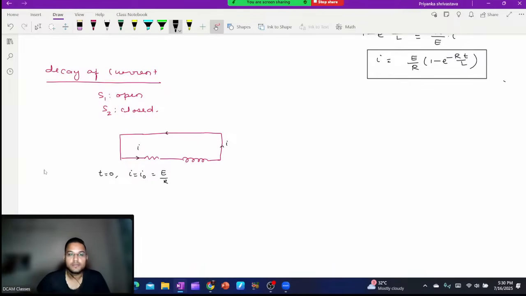Earlier case. Now after the time, what will happen? After this the current will start to decay. You have to frame an equation for this, and then you have to integrate it and arrive at the result. What will be the integrated result for current? You have to frame an equation, then you have to get current in the form of E, R, L, and t.